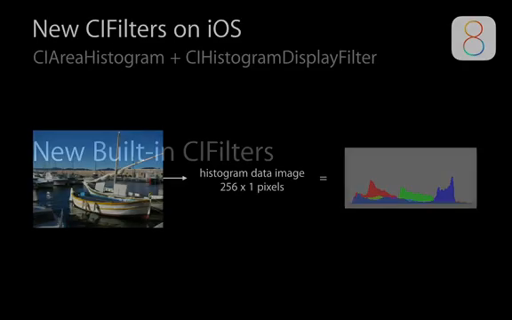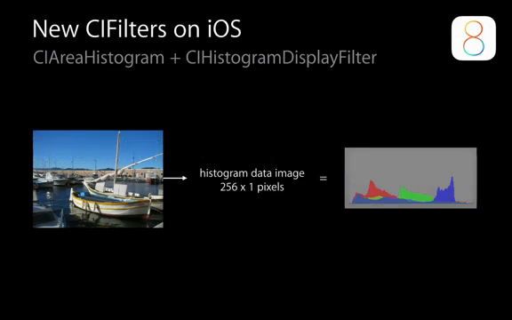Next subject I'd like to talk about today is some new built-in Core Image filters. So we have several I'd like to talk about. One new to iOS 8 is we've added CIAreaHistogram and CIHistogramDisplayFilter. The first filter, CIAreaHistogram, takes an input image and the rectangle that you want to generate the histogram of, and it'll produce an output image that's typically 256 by 1 pixels. So that image is useful if you want to render and get the pixel values out of it, because that'll give you your histogram data very efficiently.